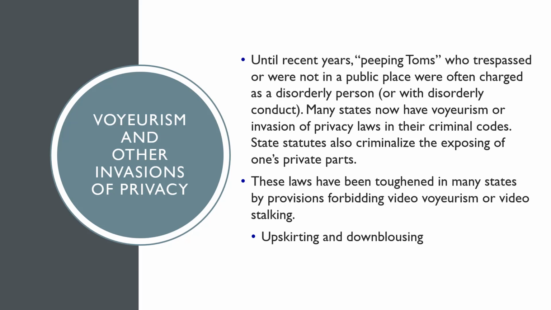So we have specific statutes to prevent things like upskirting, which would be placing a device underneath, typically, a woman who's wearing a skirt or a dress to look up to see their genitalia, or down blousing, which would be to look into a woman's dress from the top to see her breasts.